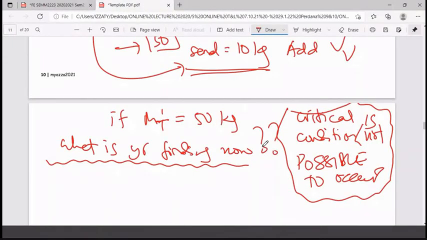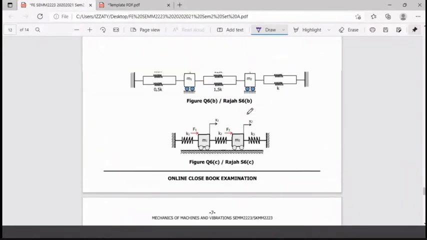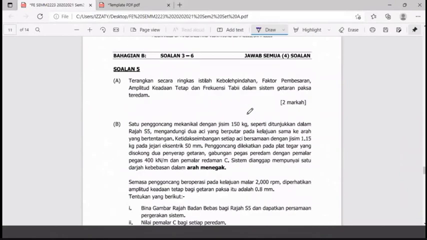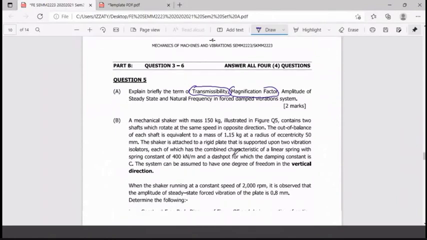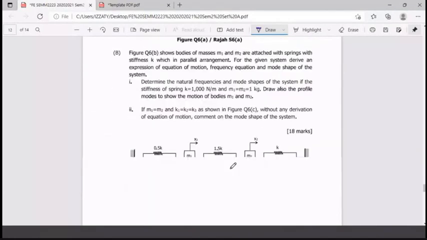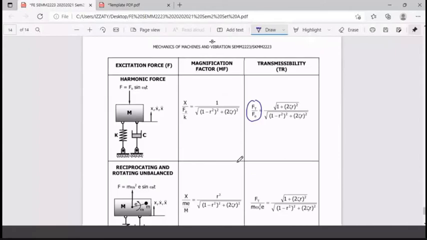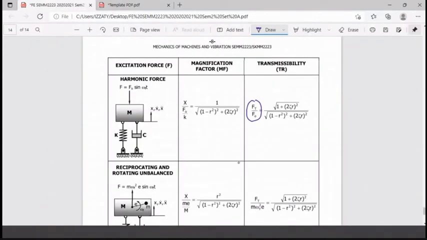What if you found that it is not critical? Where are you just now? This one, you have the magnification factor. You go back to the figure, to the metric equation, the magnification factor. So the magnification factor is basically this one divided by this one. Hold on, I got a call from one of my colleagues here.